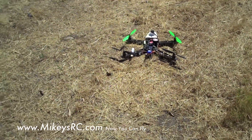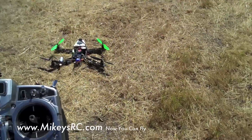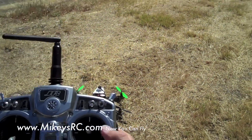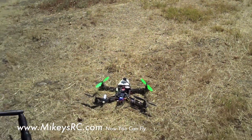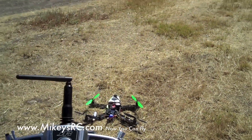We've got our quadcopter all turned on and set up, got my transmitter here. Now with the NAZA, you can pick just about any which way you want — you can go pretty much anywhere: down to the left, down to the right, or down both in or down both out. I typically do down both in, and that's going to initiate the quadcopter, turn the props on, and then you're ready to go.